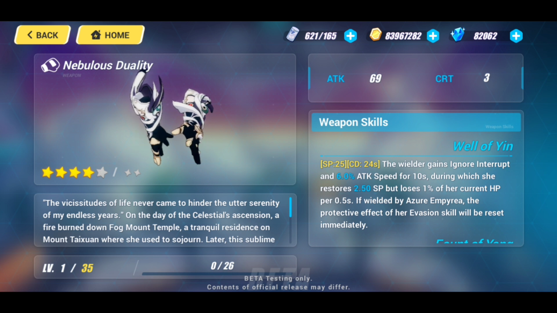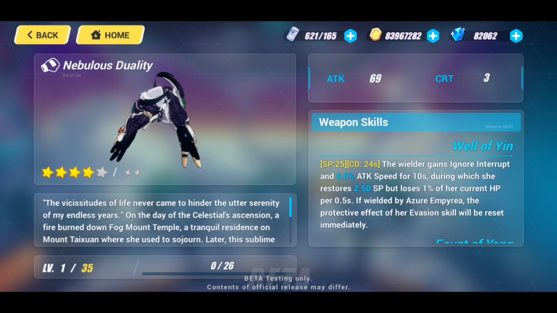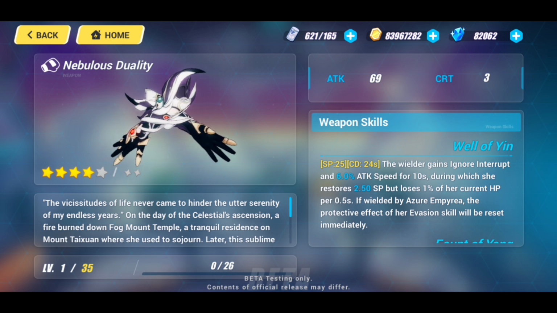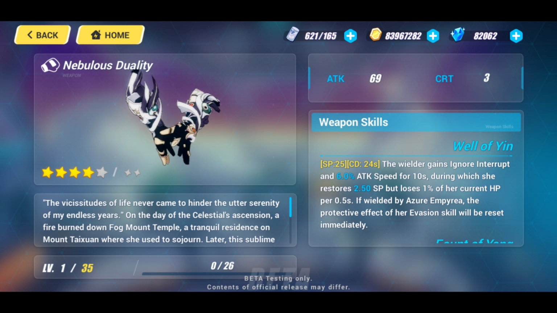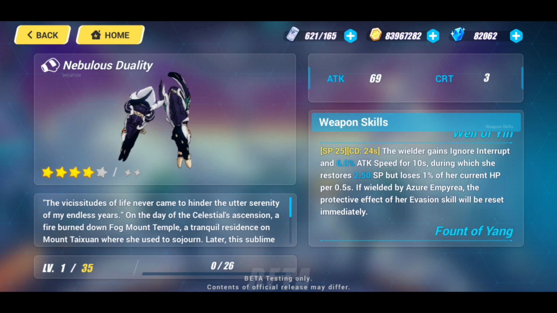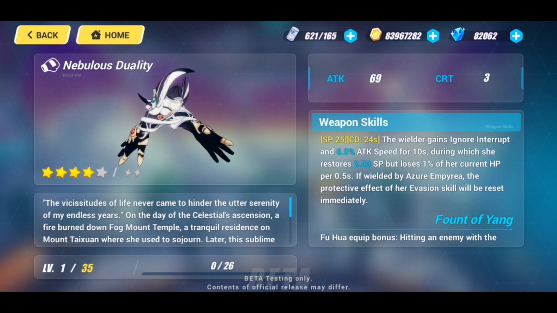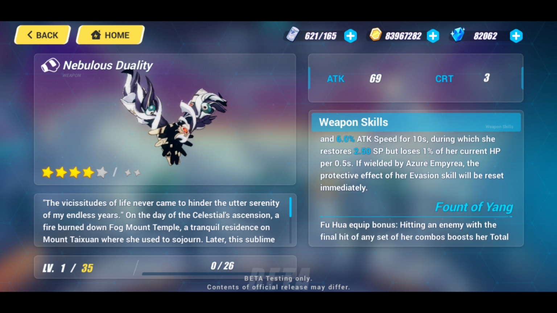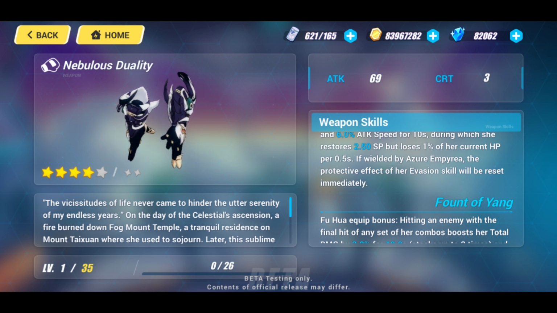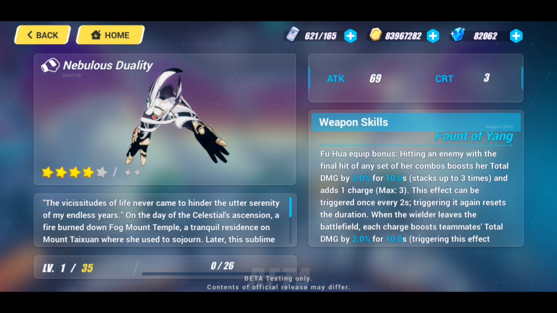So we have the Nebulous Duality, and we're moving on to her weapon skill, Well of Yin, SP of 25, cooldown of 24 seconds. A pretty long cooldown, but nothing too crazy. The wielder gains Ignore Interrupt and 6% attack speed for 10 seconds, during which she restores 2.5 SP but loses 1% of her current HP for a half second. If wielded by Sage Fu Hua, the protective effect of her evasion skill will be reset immediately. So a good weapon skill. I don't like the loss of HP. I think they could have done without that, but you're gaining SP, so I guess it's a decent trade-off. But I think it could have been better, in my opinion.